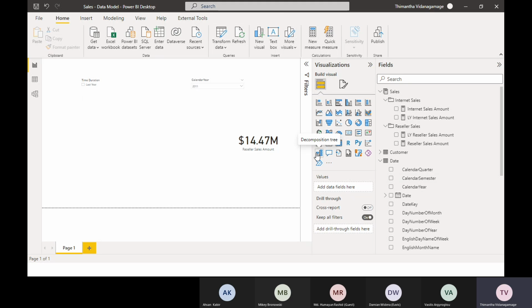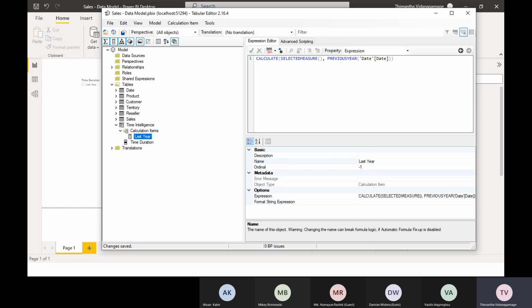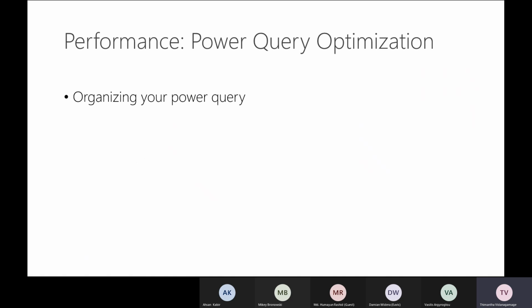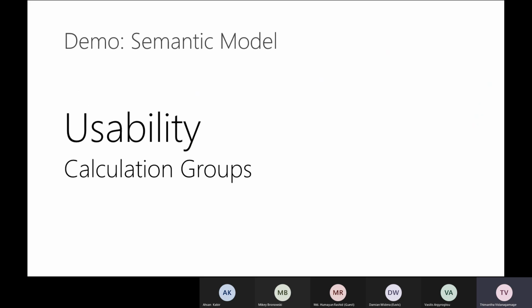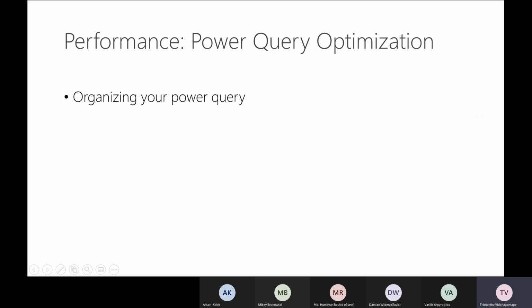I hope you understood the concept behind how to create a calculation group and the benefit you get from the calculation group. I'm sure this is something to do with the logic. So let's just keep that aside, and let's move into our next demo. The next feature I would like to talk about is the best practice that would make a difference in your performance.